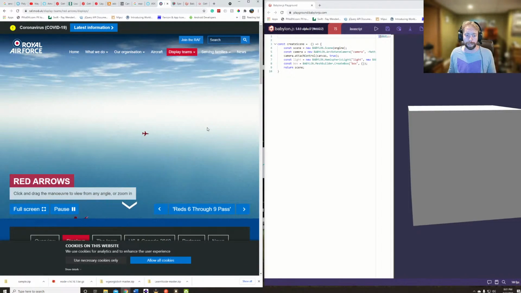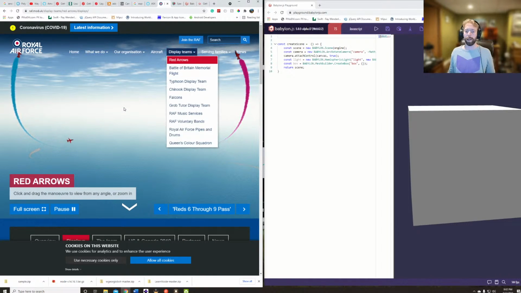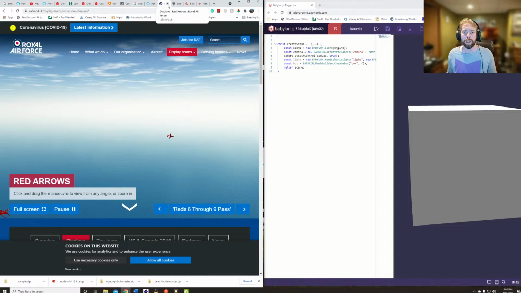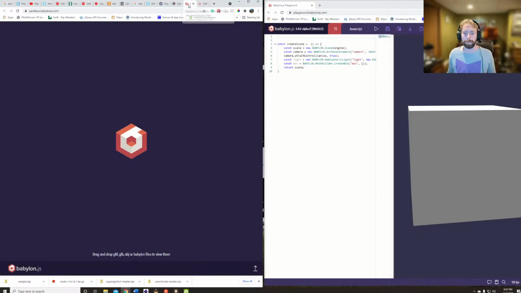Royal Air Force, not Royal British. Okay, it's UK. So Gold Zulu might like this. But yeah, that's pretty cool, right? 3D planes zooming around the background. So yeah, that's just a little tidbit.